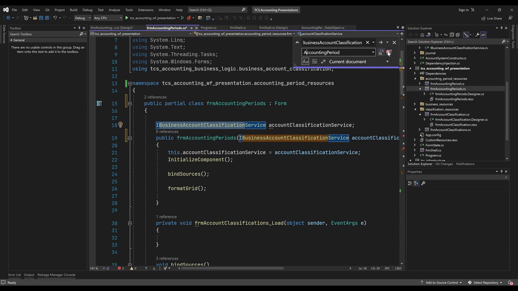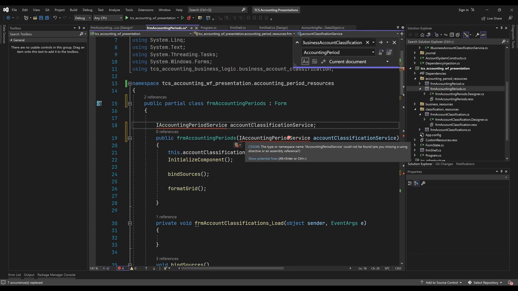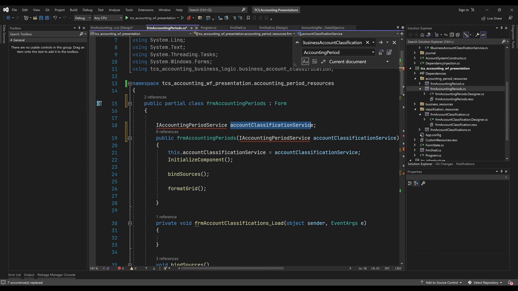All right, so on this current document we can do that, and we can change the account period. We can change the account classification like that to service. Let's get that out of the way.